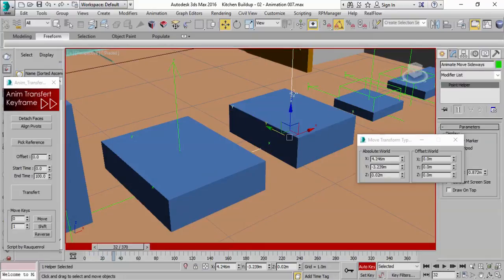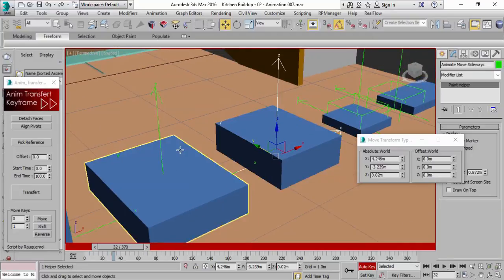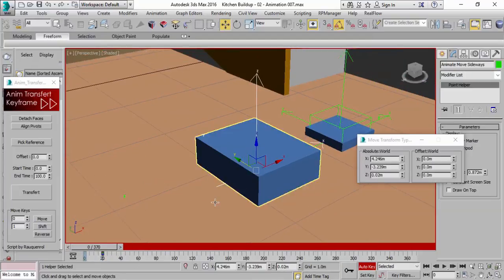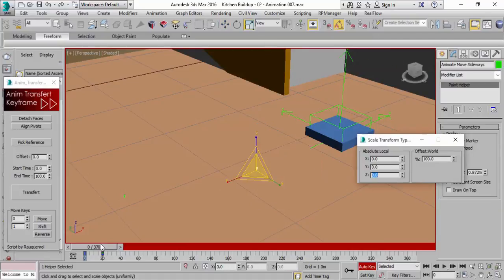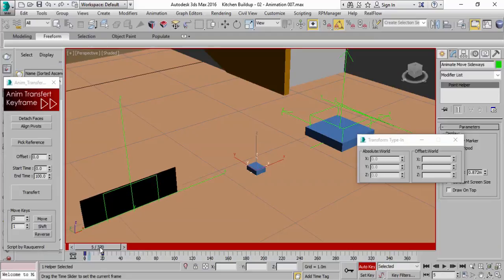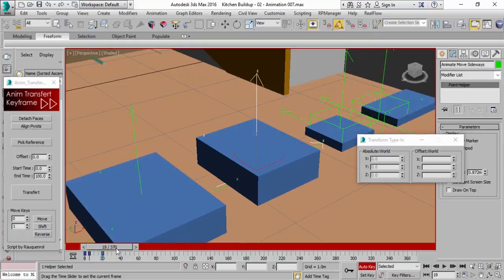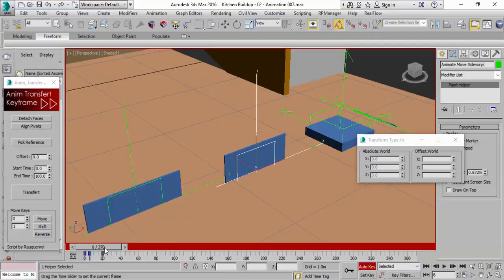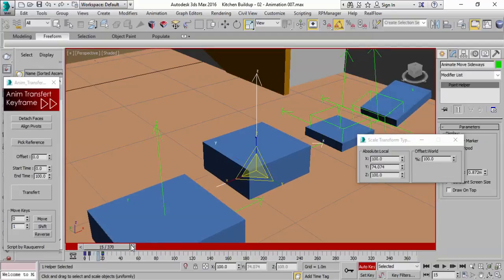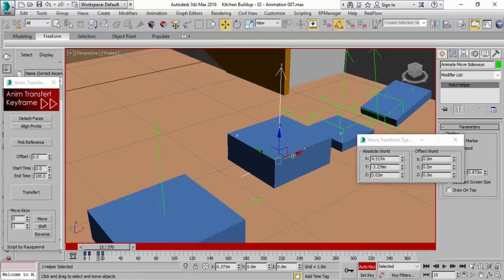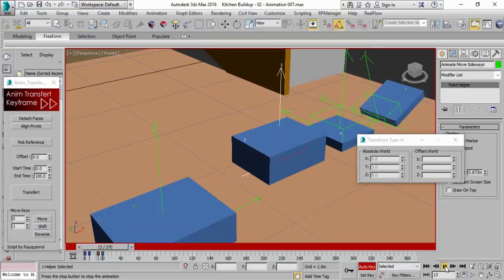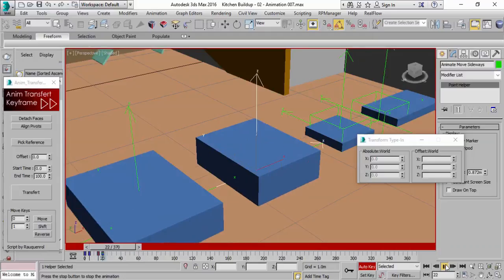All right, so let's do this. Let's also work on this one, of course. So again, frame 20, create a key. Let's go to the beginning and scale it to 0. Okay, and then of course we jump to frame 5. Let's see, that can be set to 100. That stays at 0 and that is 100. Okay, now remember this one needs to move sideways. So we're going to move to frame 15 and move it to the side. All right, so yeah, you can roughly see, of course, what it does. It scales up and then it goes sideways.